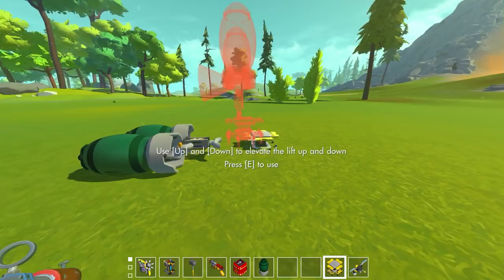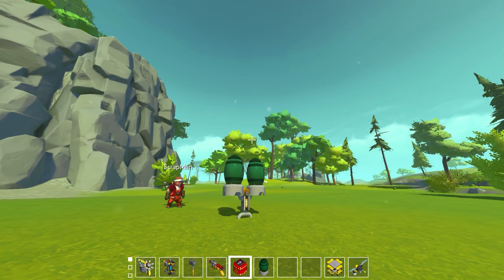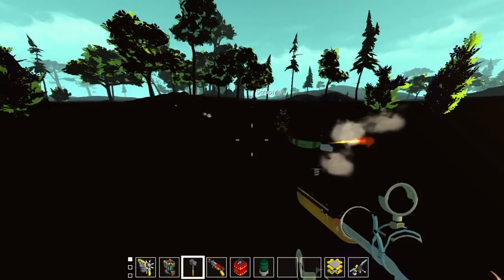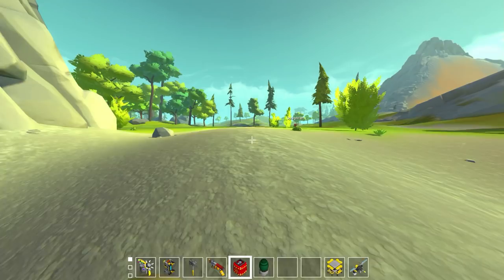Okay, we need to find a better robot, Scrapman. How is that gonna help? Oh yeah, no, this is the solution. Oh my god, it is too. It almost worked. All right, we need to find a better robot. Did he survive? I don't think so. I don't think hope is high for that particular one. Yeah. Do you have any better robots than that?